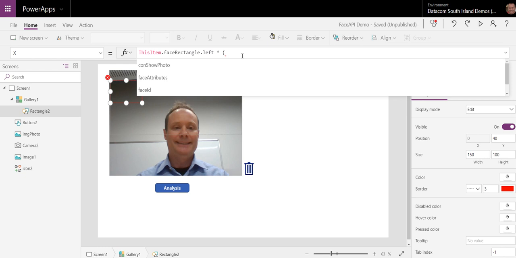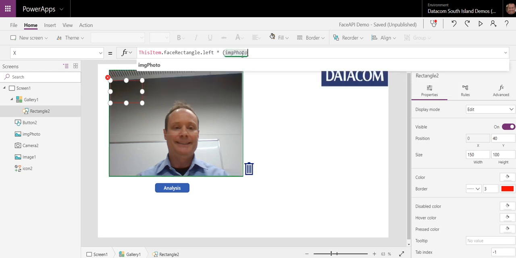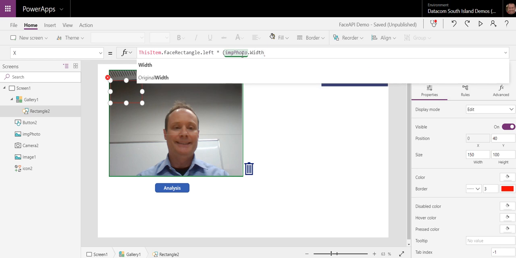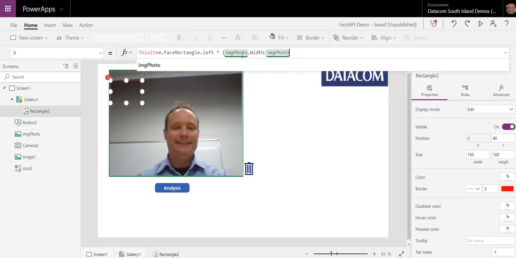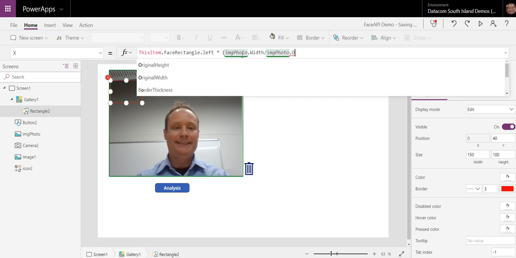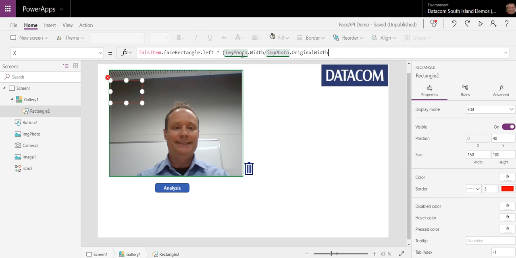So here we are: Image_Photo.Width divided by Image_Photo.OriginalWidth. There we are.